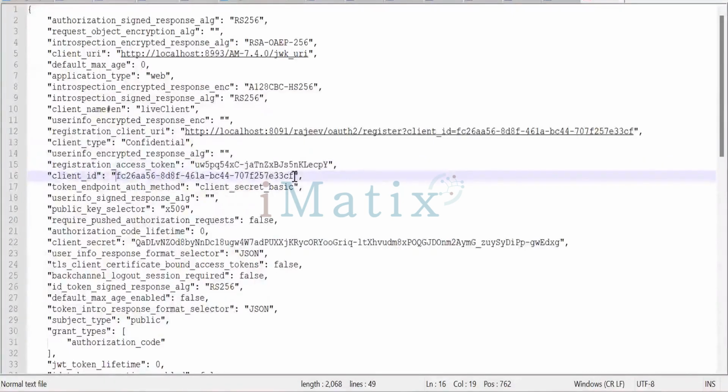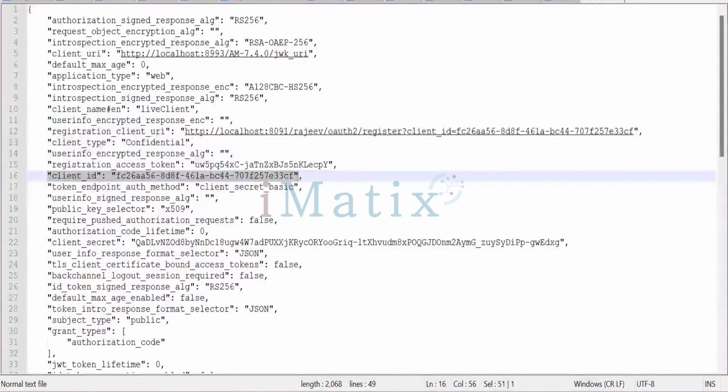Copy that client ID from here, the full line till line 16 with the client ID value, with double quotes and everything, till the comma.